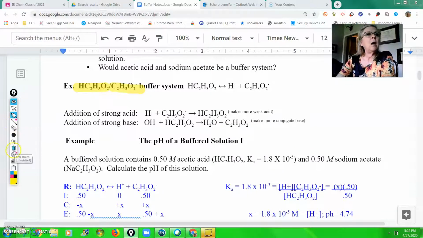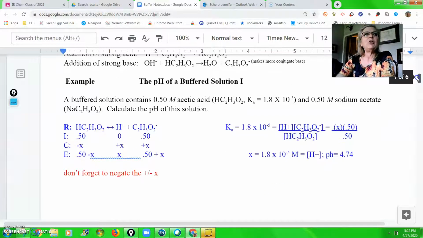Okay, so you obviously will need to know how to do calculations of this sort. So bear with me here. I'm going to start you out doing calculations of this sort with somewhat of a longer method. And then we are going to move on to, is there a shortcut way to do it? And of course there's a shortcut way to do it.